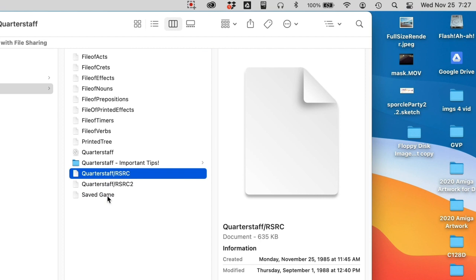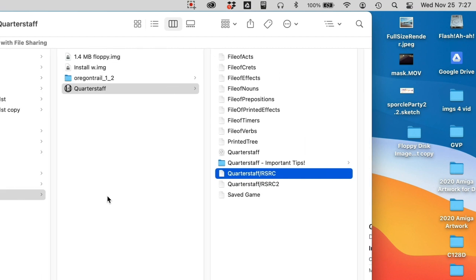image by image. And you can do all 3 right now, and then load all 3 later using the Floppy Emu right into your classic Mac, and just drag all of the contents into a temp folder, rename it if you want to Quarterstaff, install it, boom, you're done. Quarterstaff is right there on your classic Mac. And that's how you do it. You got to use blank floppy disk images and copy your stuff over in emulation and drag it on over with the Floppy Emu, a godsend to the classic Mac scene.